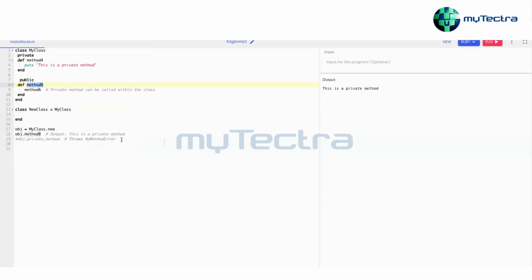So now I have inherited my class with a new class. Now I have to create an object of the new class, new class dot new. Now obj new class dot method B. I'll just comment out the original.